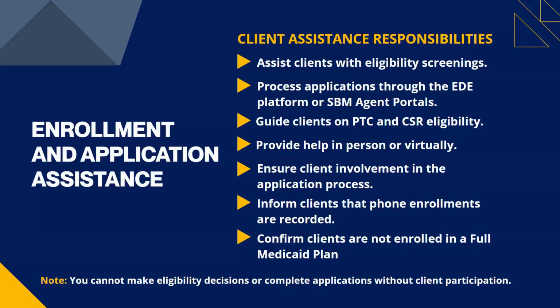Again, kind of like the first point here, assisting clients with eligibility screenings, just confirm clients are not enrolled in Medicaid, they're not enrolled in VA, they're not enrolled in Medicare. Make sure that they do understand that and you understand that. Again, you cannot make eligibility decisions or complete applications without client participation. That's a big contingent. That client does need to participate.